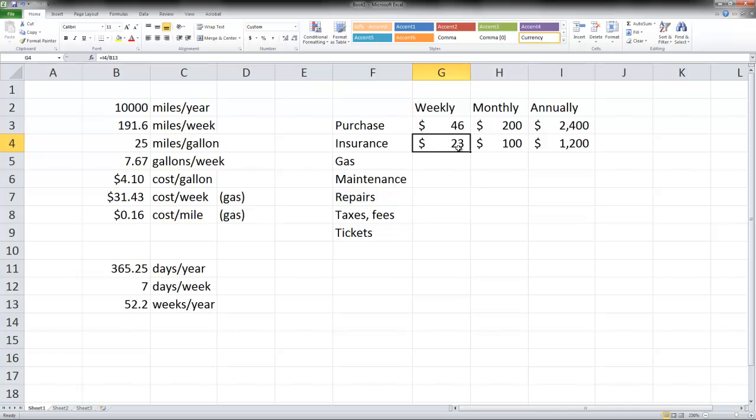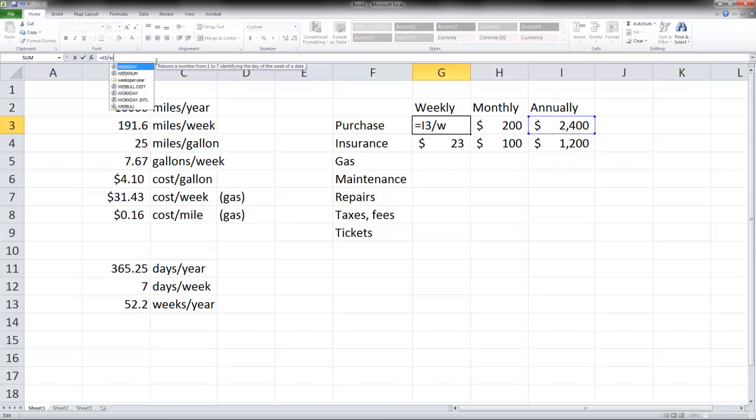Now we have another option. We can take this cell, change the name of it. Weeks per year. So I'm naming that cell weeks per year. If I use weeks per year right here, notice how it shows up here?